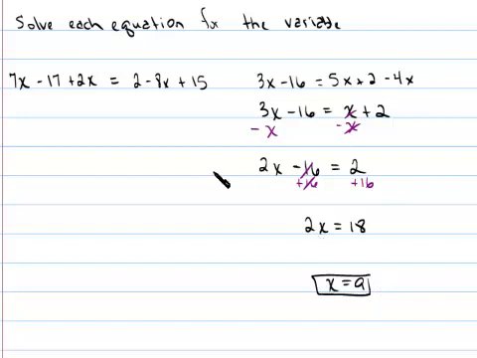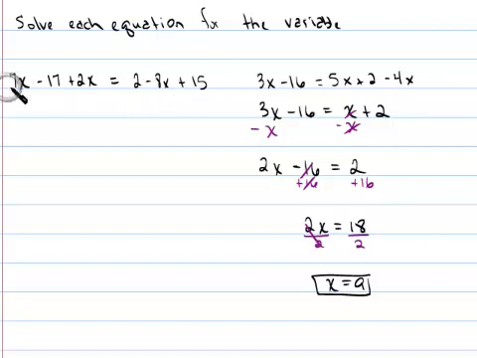Or you can just go ahead and finish it off by dividing. Divide by 2. 2 divided by 2 is 1x. You always just divide by the number, never by x, just by the number. 18 divided by 2 is 9. So this is the way your textbook would ask you to do these longer problems. Like this one, the textbook would say, first combine all of your terms on one side, and then continue to move them back and forth.